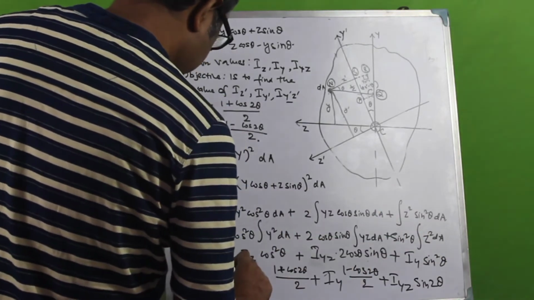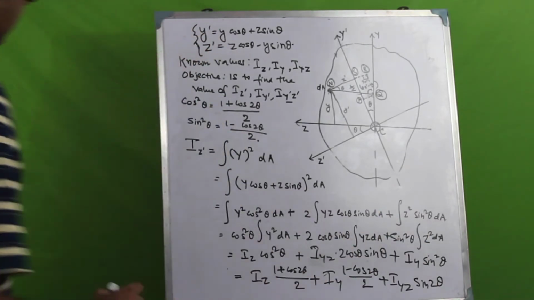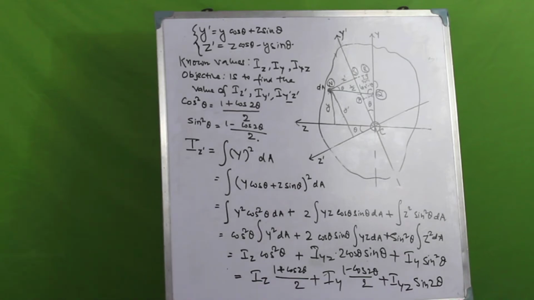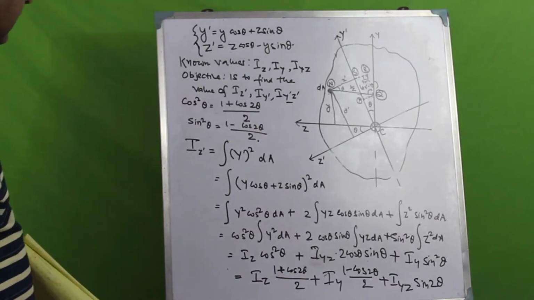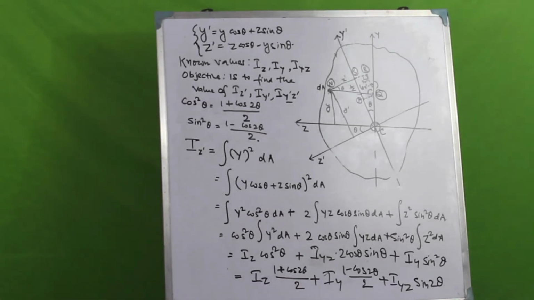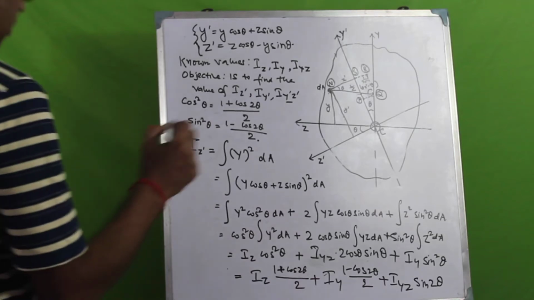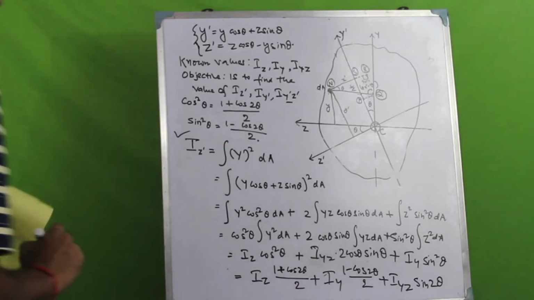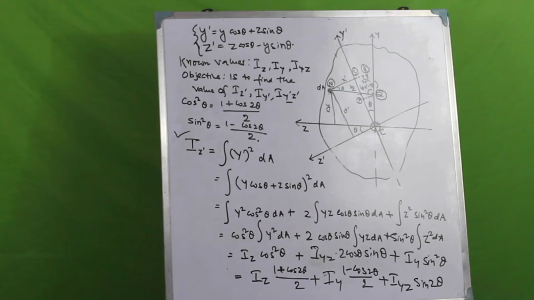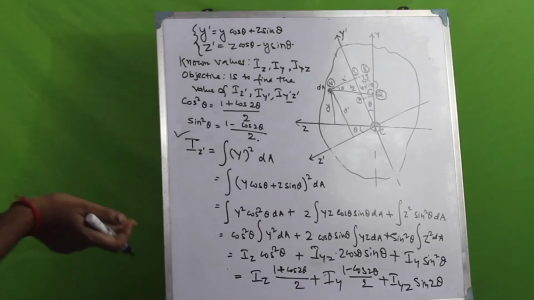So this is the moment of inertia about the z-axis. So it is seen that if we know the moment of inertia and the product of inertia about a centroidal axis, we can calculate the moment of inertia about a transformed axis which is inclined at an angle from the original axis system. Of course, we have only found out the value of Iz dash. In the same way, we can find out the value of Iy dash.